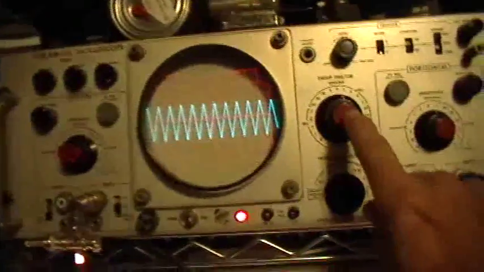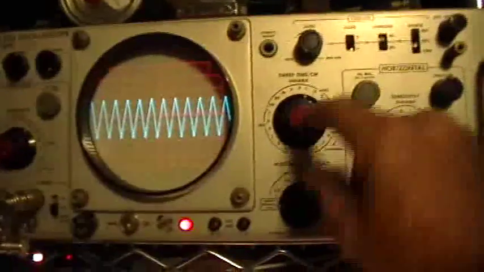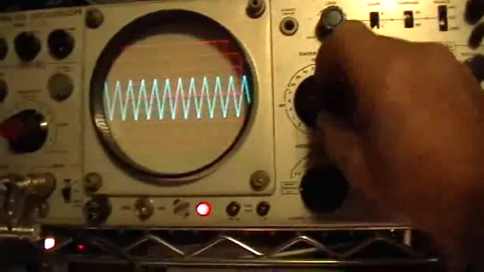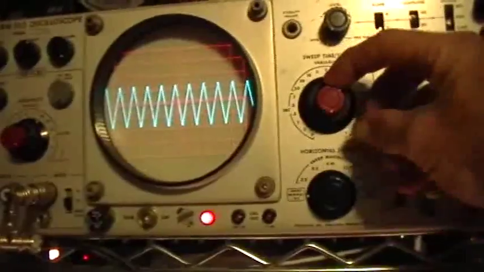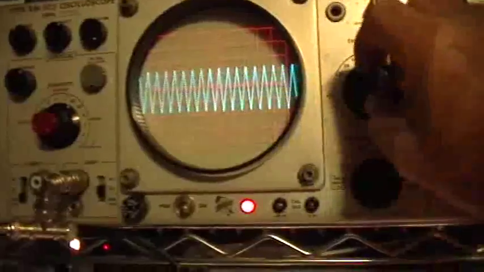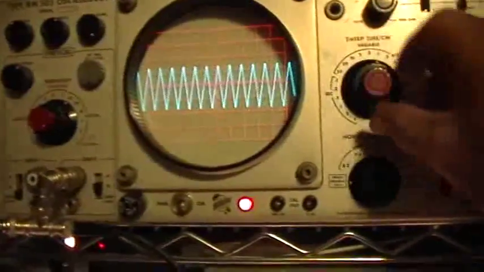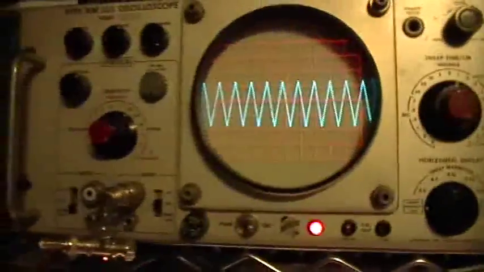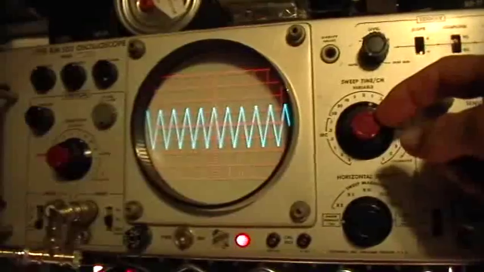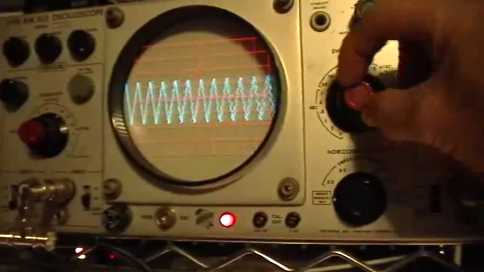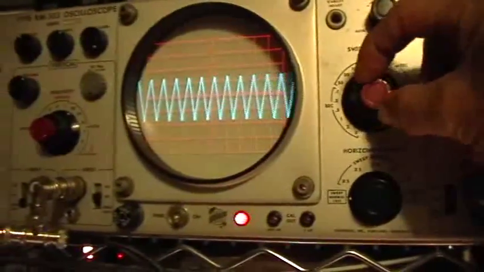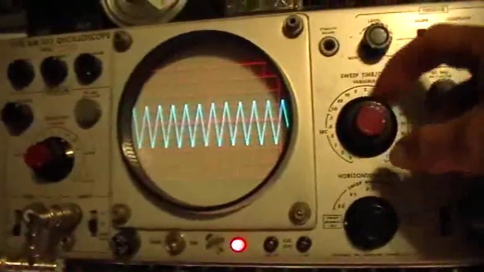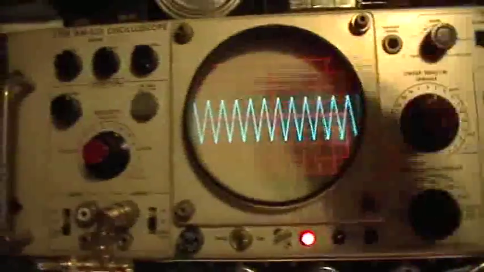Well, anybody who has an analog oscilloscope knows that the time base control has a vernier knob on it. Somewhere over on the end it's got a little calibration switch, but if you turn that knob you can basically make the waveform look however fast or slow you want. What does that mean? That means you have to have some frequency standard in order to calibrate or adjust your scope's time base so that it will read accurately when you go to read an unknown frequency.